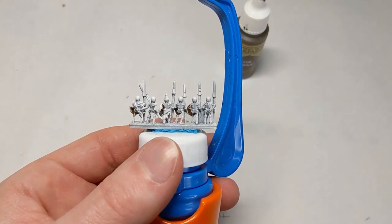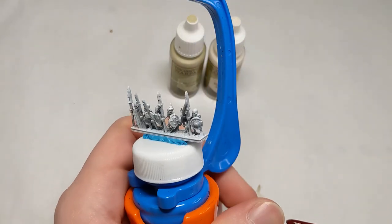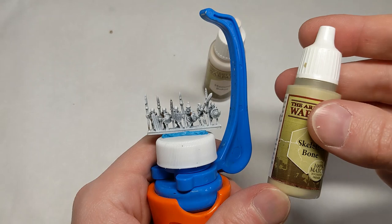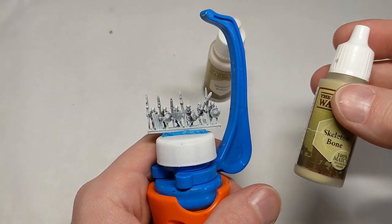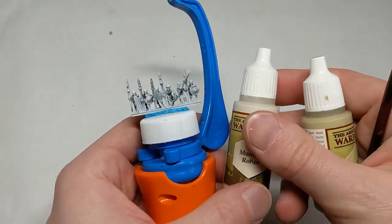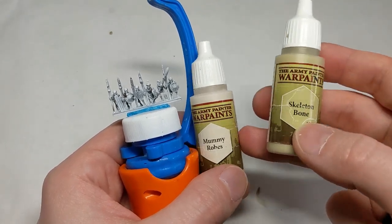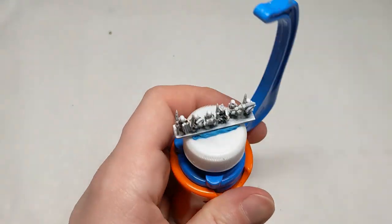After finishing the dark brown behind the shields, we can come in and start hitting the bone colors. I could just go with the very aptly named skeleton bone color, which is an excellent bone tan color. However, in 10 millimeter the general rule is to go a little bit lighter. My next lighter option is mummy robe, but that is really, really light — completely bleached bone. I want these skeletons to be more dirty, so I mixed up a roughly 2 to 1 ratio of skeleton bone and mummy robe.